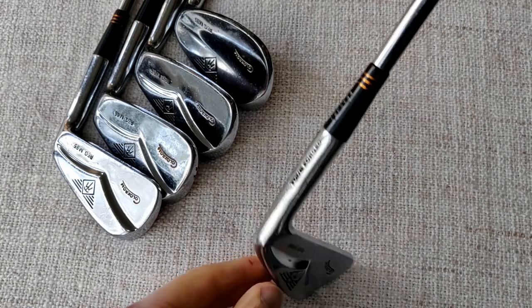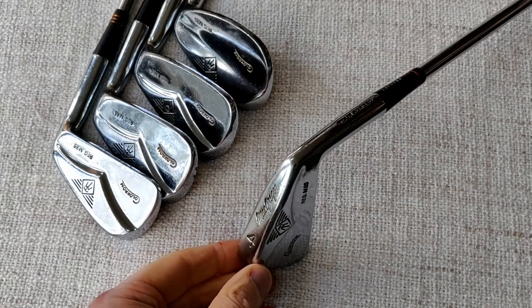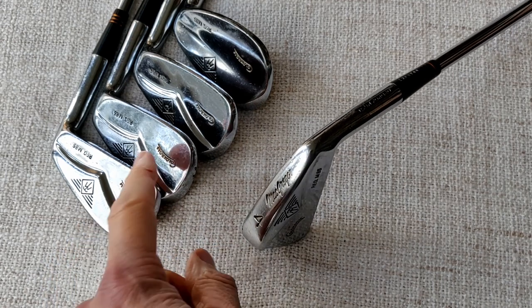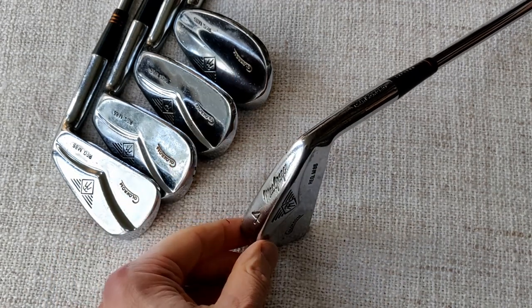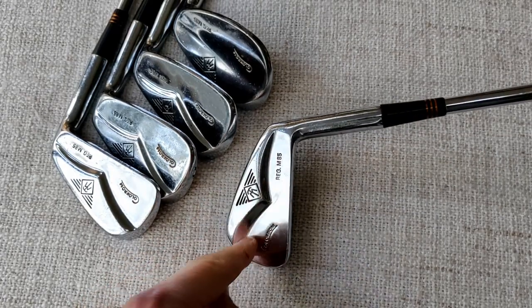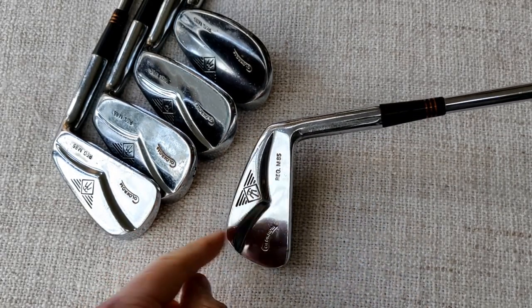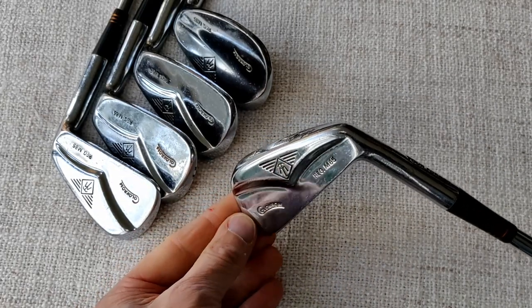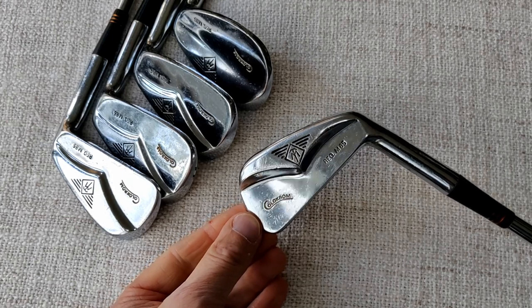So let's have a look at this club. I've got a set, three through to sand wedge of these. I'm only showing 4, 6, 8, pitching wedge and sand iron here. So we've got the 4-iron, what I like to call a wingback design. In fact, it's generally referred to as a wingback design. It looks like the wings of a bird in flight, a simple pencil line.